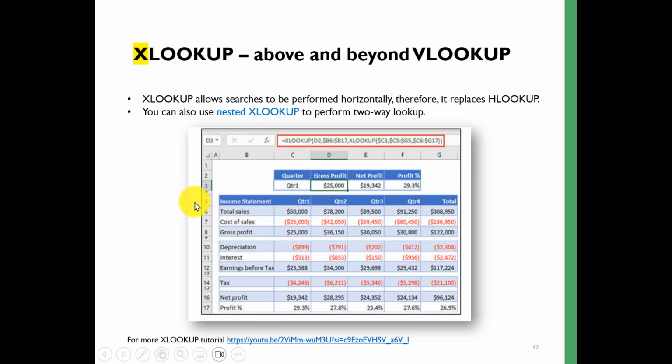It could also be done horizontally by looking at the different quarters. So this also means you can use a nested XLOOKUP to perform two-way lookup. So you can look for the gross profit, for example, in quarter 1 or the interest in quarter 3. So you can do a two-way lookup.